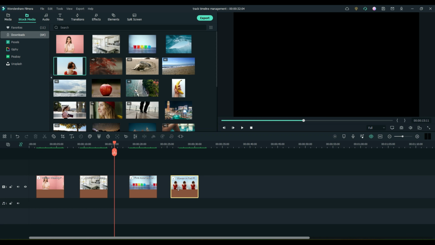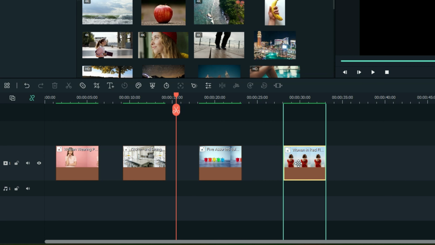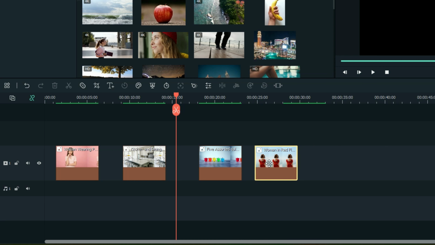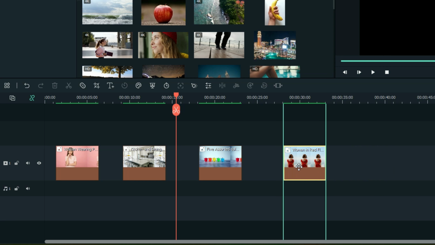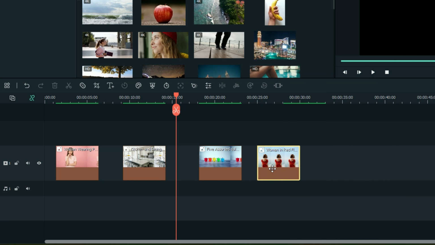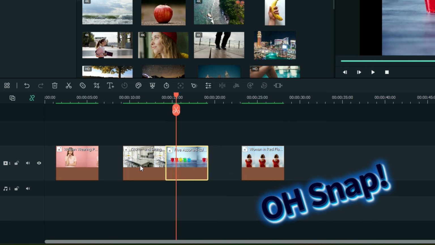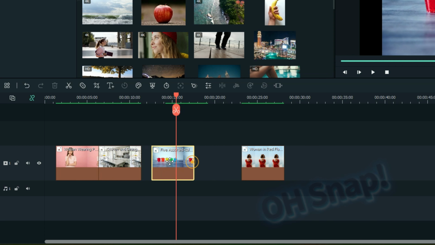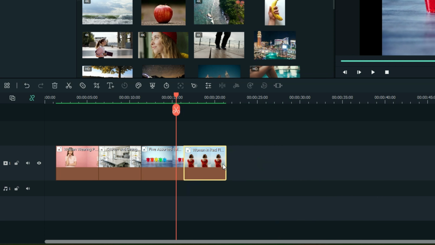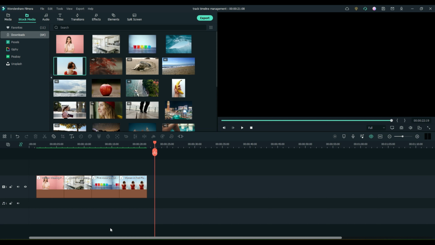So when you delete something out of the center of these, they're not going to snap together. But the timeline snapping is on, and you can see it snapping right there. See it? So snap, snap, snap, snap, and snap. All right, now that's pretty handy, isn't it?